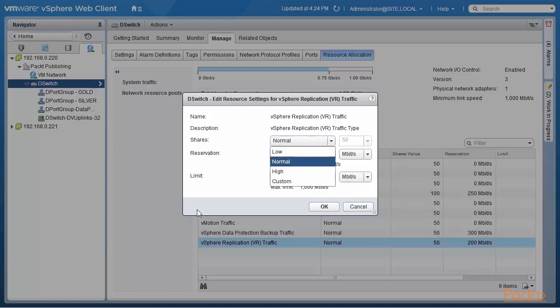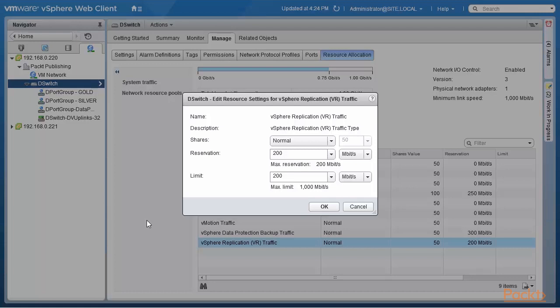Probably a custom value would be good, because the amount of replication traffic depends on your recovery point objective, but it also depends on the amount of changes in the VMDKs for the virtual machines. So a lot of tuning possibilities exist here. A lot of monitoring and some amount of tuning once your system is operational are necessary to make this work well.